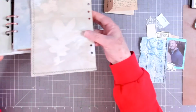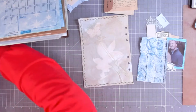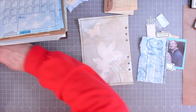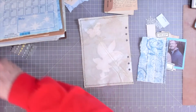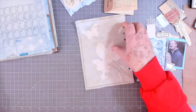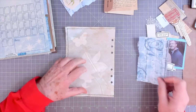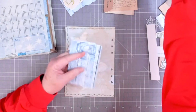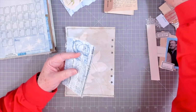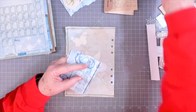So we're going to do a little bit of, let me grab these things because these are some of the things that I had thought about putting on here. I don't know how much of this I will add, but I want to do a collage for him. So I think I will start out with some blue paper, since right now we're kind of working with blue.